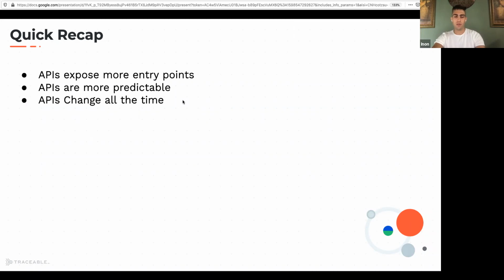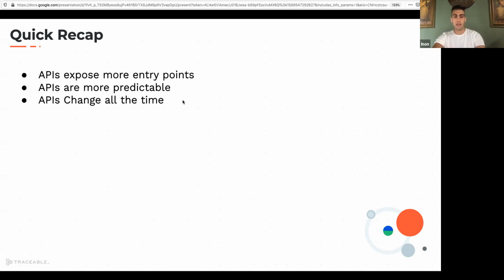Then the second point, and this is a big reason why APIs became such an attractive target for attackers, is because of the predictable nature of APIs. Today, attackers leverage this nature in order to find the admin endpoints and the more interesting stuff.